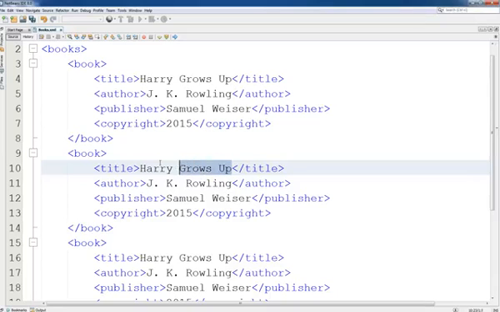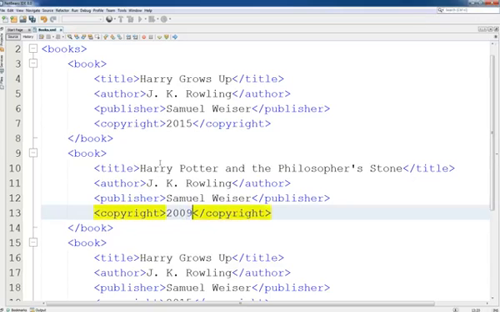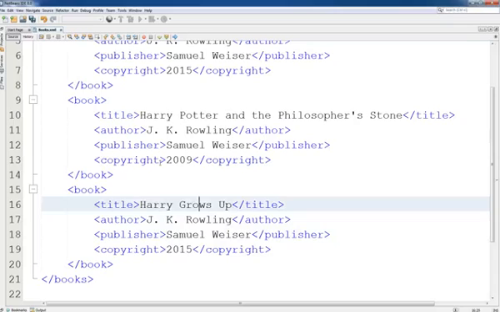Let's do a few more of her books. So Harry Potter and the Sorcerer's, I don't think I have that spelled right, Stone. Oh, that's the Philosopher's Stone, isn't it? Yeah. Okay, we can leave that, and we'll make this, I have no idea when that actually came out. That's all right. And then let's add one here by a different author.